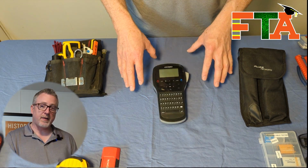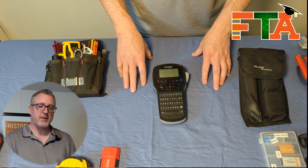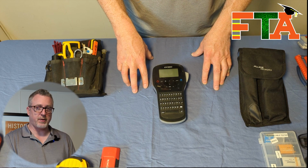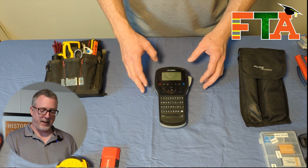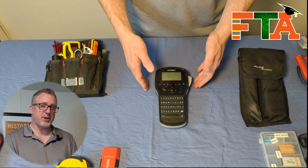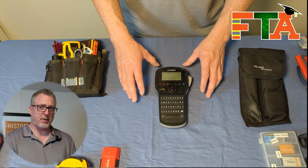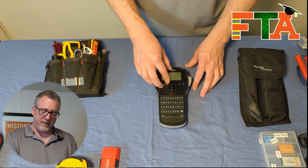It'll make your day. Another thing you want to have on hand is a label maker. With these IT field tech jobs, they want you to label things with a printed label. They don't want you to use a Sharpie and handwrite labels. I know some of you old school guys are going to laugh at me for carrying around a Dymo. This thing has a rechargeable lithium ion battery. I tried using other label makers that took AAAs or AAs, and man, I was spending out the wazoo to keep batteries in the thing. So I love the fact that it's rechargeable.